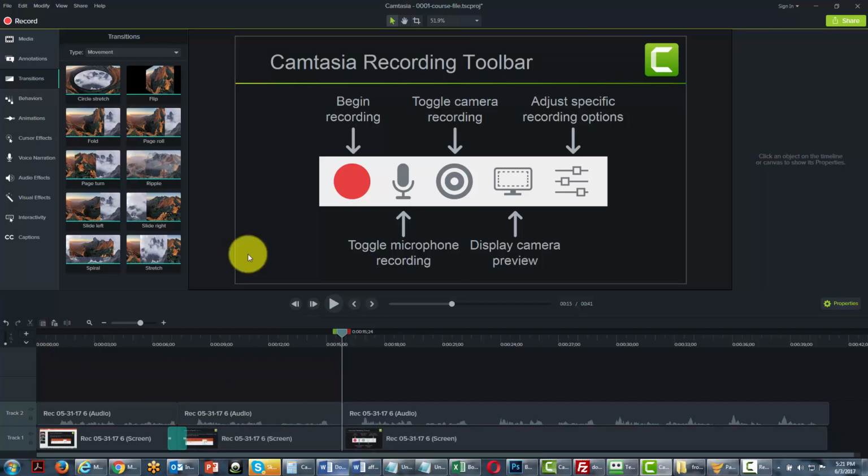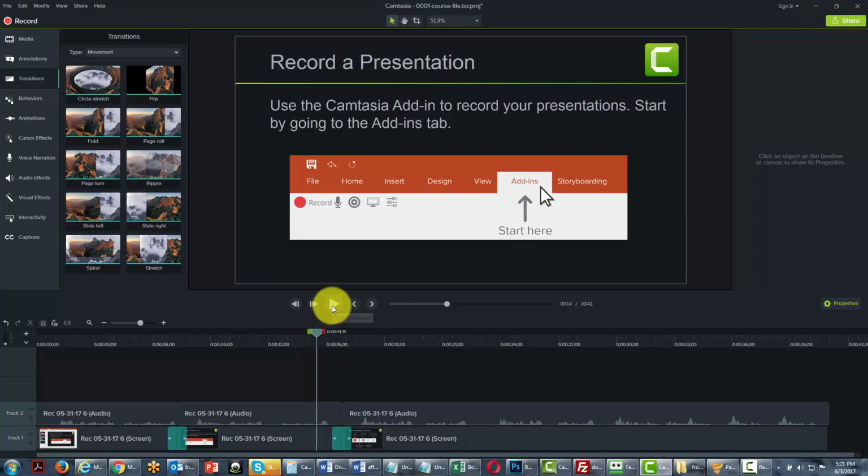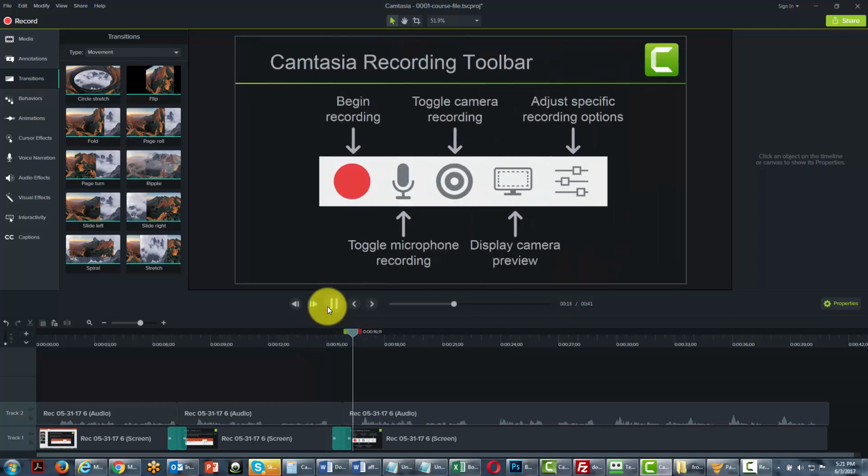That's going to split the video track. And what we're going to do is drag this transition right down on top of that video track. We're then going to take a look to see how it's actually going to look. And what you'll notice is that the process that we just went through changes when the slide changes. We accomplish that by stretching out the timeline and getting the cursor exactly at the point where the slide transitions. This is a great way of giving your viewer an element of variety while they're watching a tutorial. But you can do this with any element that you're going to be using.